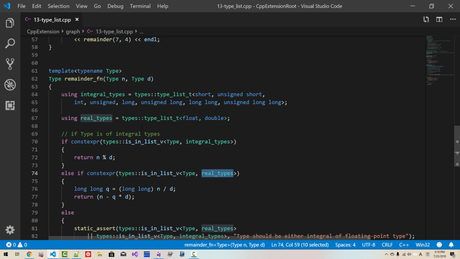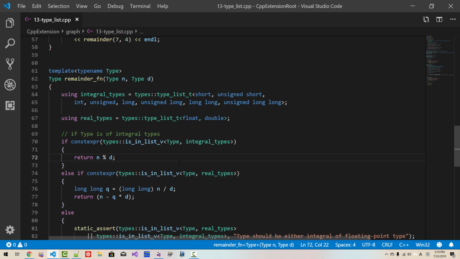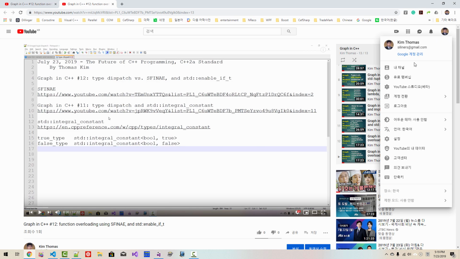In this case, we used is_in_list_v, this type list function. This type list function is not defined in the C++ standard library. Type list functions are very useful for advanced C++ programming. You can learn more about type list functions on my YouTube channel.